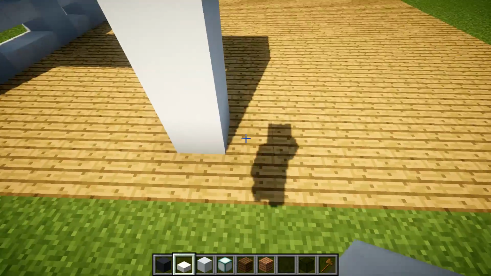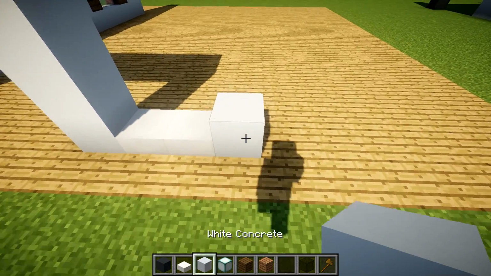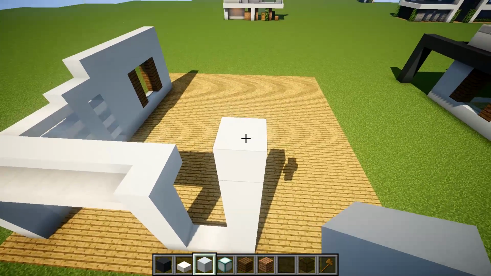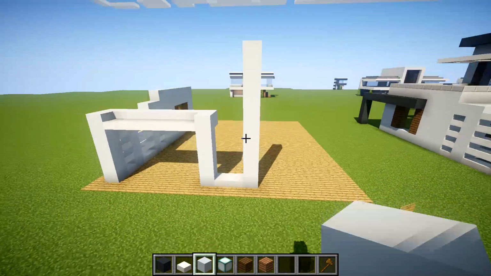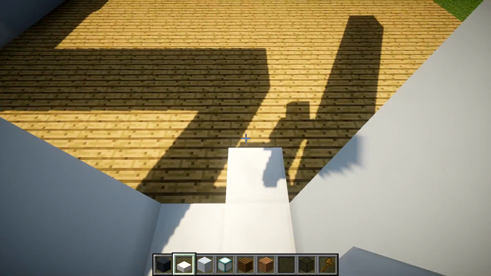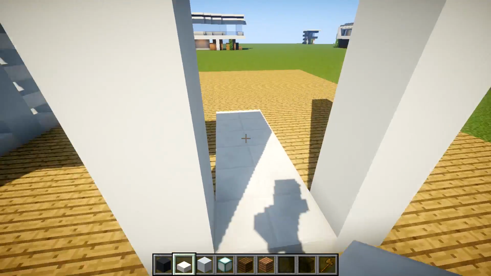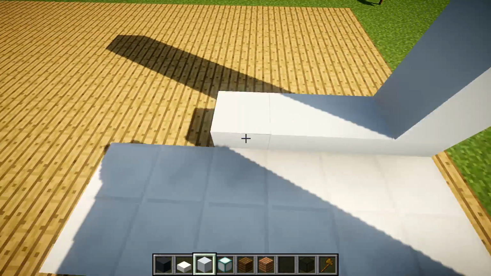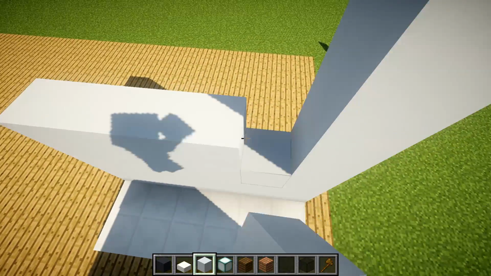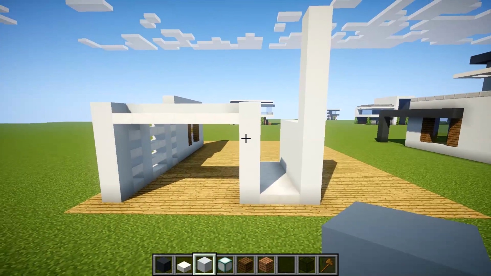After that, you want to place 2 blocks right here next to this pillar, and from here place a white concrete, and this is 1, 2, 3, 4, 5, 6, 7, 8, 9. And then get your quartz slabs out and go, this is 1, 2, 3, 4, 5, 6, and take this down here. And with the white concrete, just go on the outer layer here and take this across. And we can just take it up by 3 blocks, and we'll leave it like that for now.